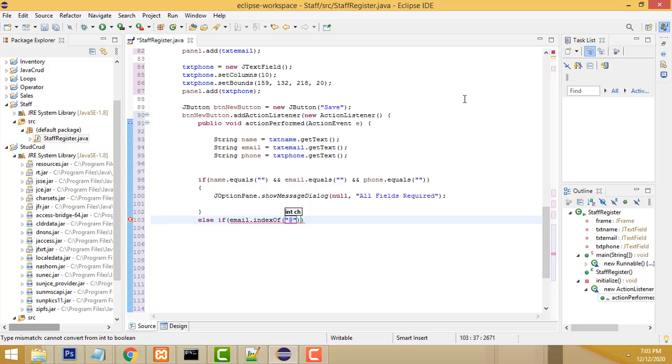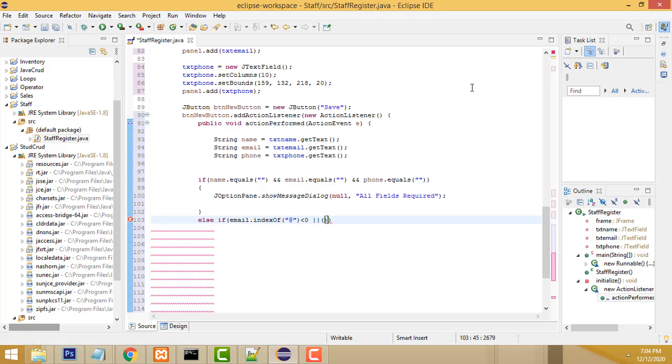Okay, here after that, the second step should be 0. We have to write here the or operator, or again you have to test another condition here, so email indexOf.